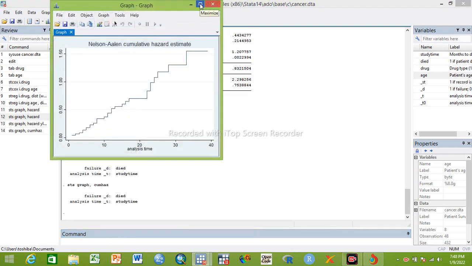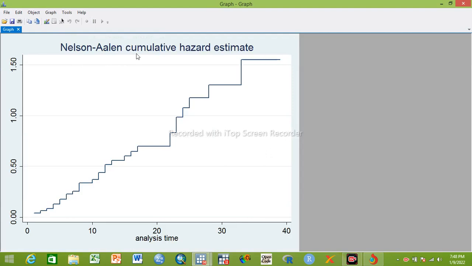This is time, this is hazard. It is known as the Nelson-Aalen cumulative hazard estimate. So this is also another way of making survival graphs.